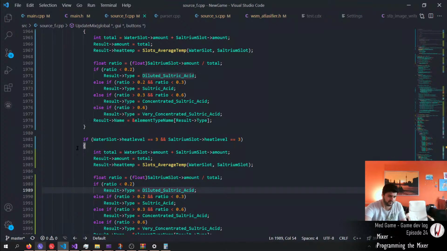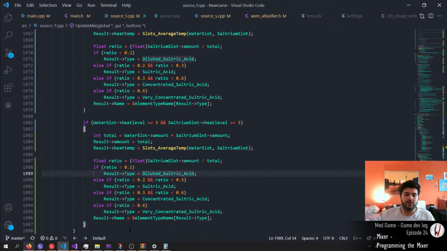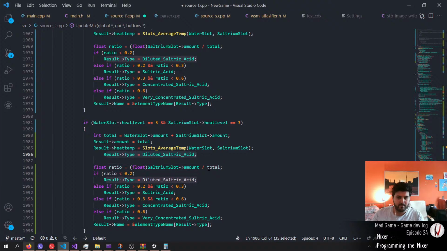The gas doesn't change, so it depends on how much you put inside of it. So yeah, the result, if the ratio is less than 2, the result type is going to be sulfuric gas.